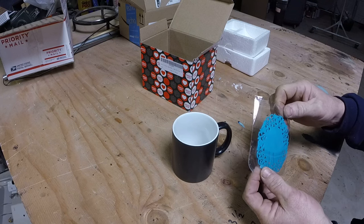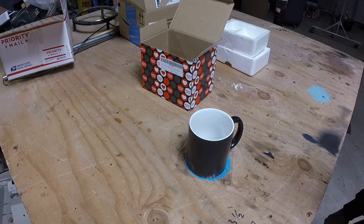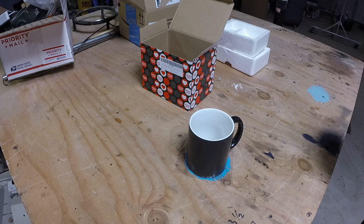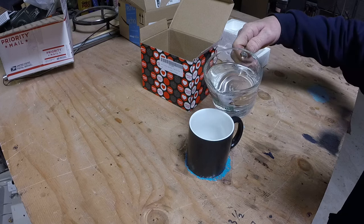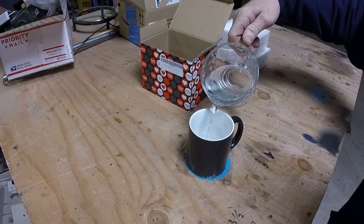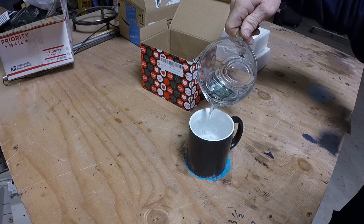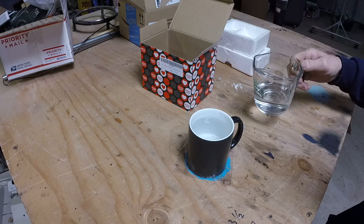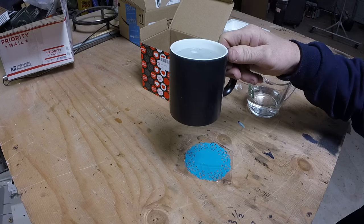Guessing this is a little cup holder for you. Let's get some cold water in here. See what it does. I don't know if it'll do anything with cold water because it's already pretty cold out here in my garage. Nope. I'm thinking it's already cold.